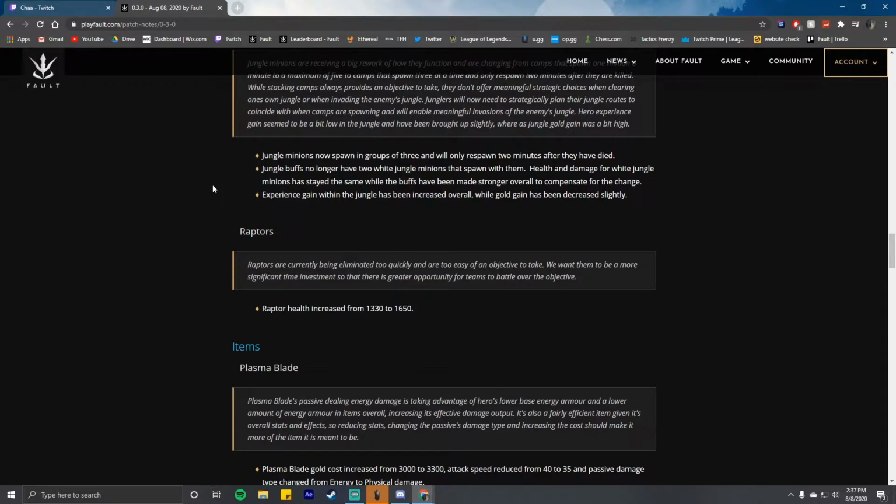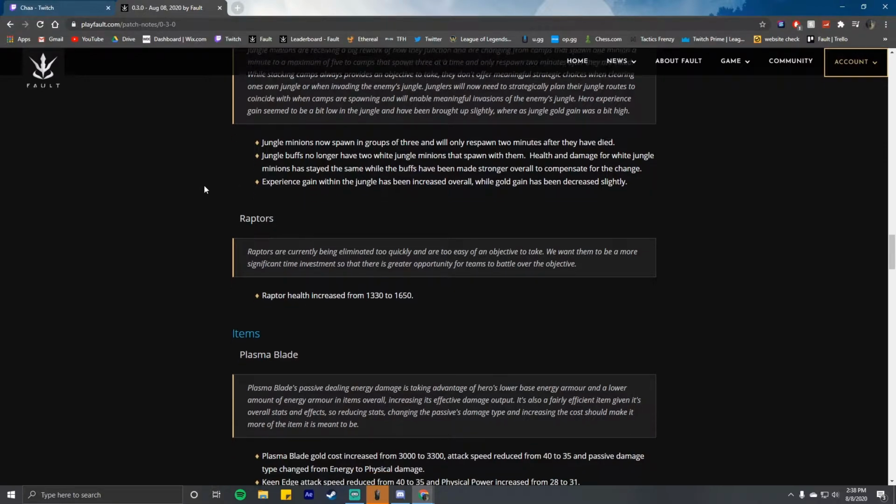Experience increase and gold gain decreased. I think this is really good. A lot of the times junglers were hitting their first item spike before mid laners, and mid laners or even carries, while having a similar amount of time. So the mid laner might be farming well, and they just are behind the jungler because of gold.